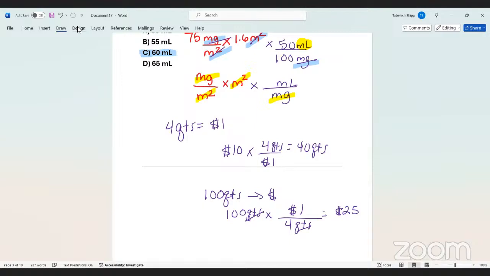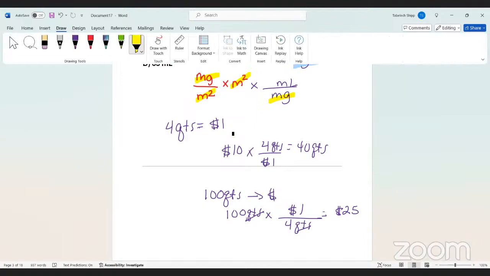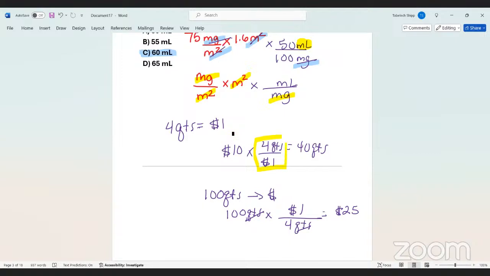So one way that you can think of it, I can put the quarters on the top and the dollar bills on the bottom, or I can put the dollars on the top and the 4 quarters on the bottom, because of what conversion I'm trying to get to. So whatever conversion you're getting, that determines what goes on the top versus the bottom. When this was the initial conversion factor, 4 quarters equals $1, either I put it on the top if I'm looking for quarters, or I put it on the bottom if I'm looking for dollars. Okay, does that make sense?